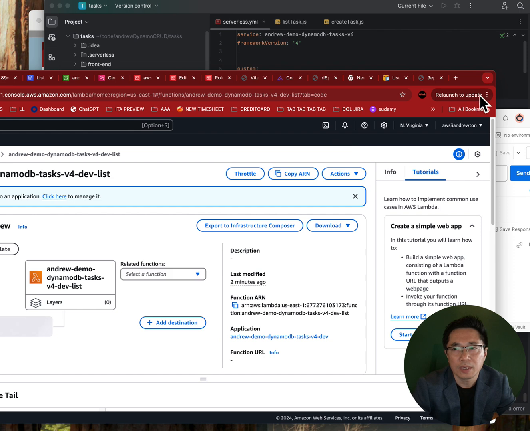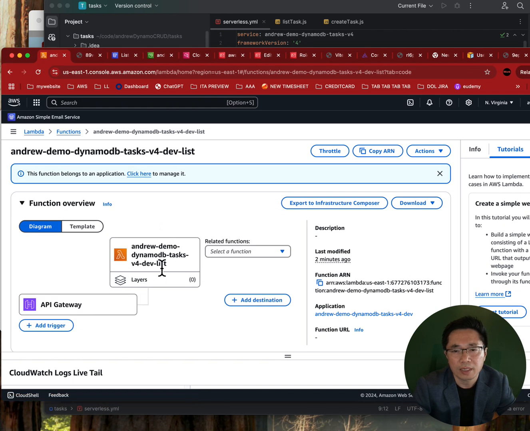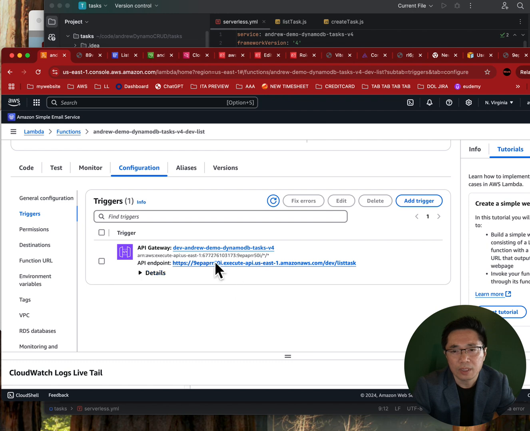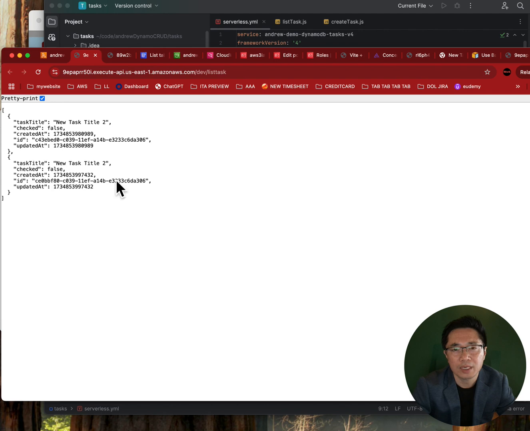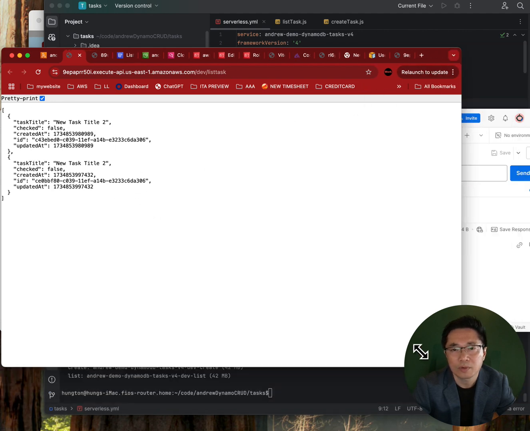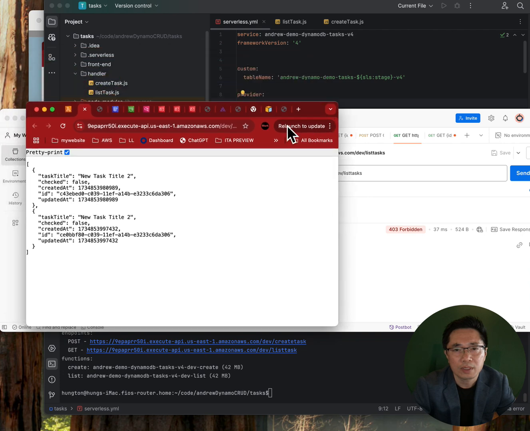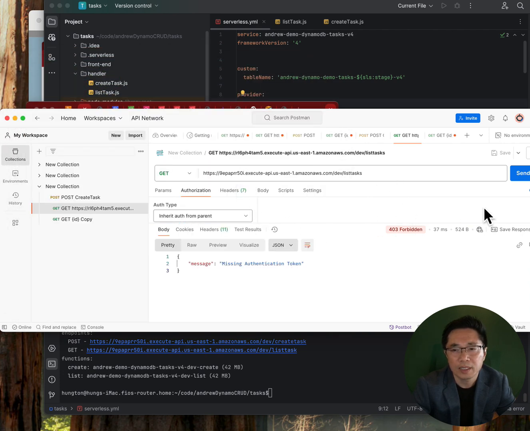So if you go in here, it created the gateway in here. So here is the endpoint. So right there, listing is working. All right. So that code we just wrote, that works. So over here, same thing. Let's see.